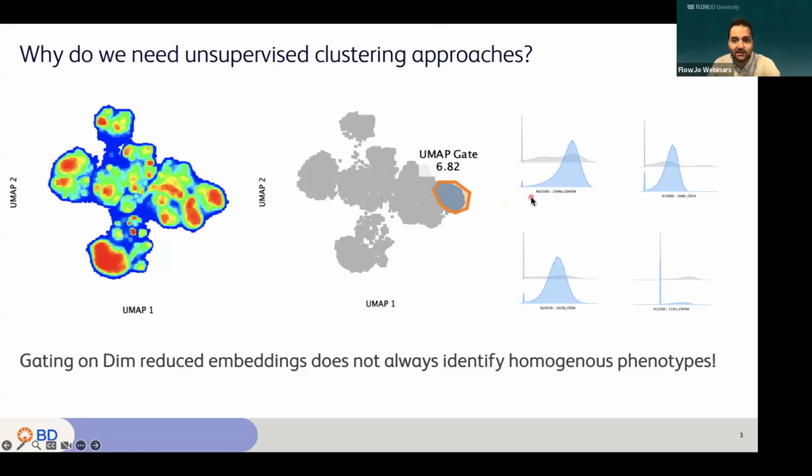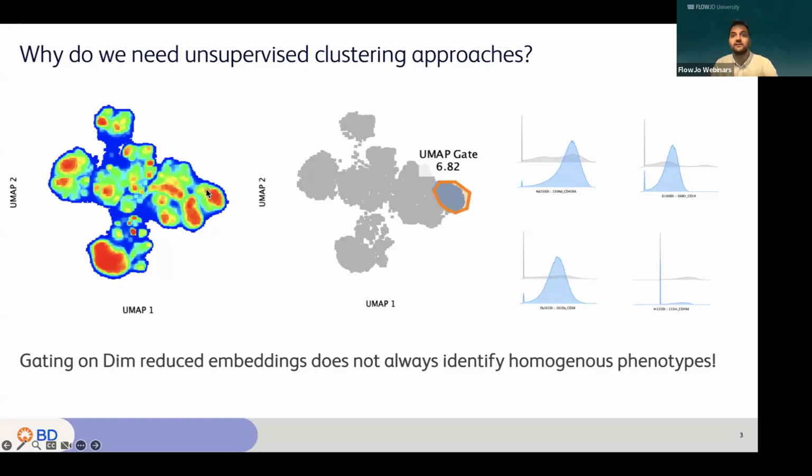You can place a gate and then add some histograms and see if you have a unimodal or bimodal distribution. In that case here, you will notice that I just used 4 markers to show that you have, in that gate, multiple populations. It's CD14 positive and negative, CD45RA positive and negative, and also CD38 positive and negative, and 49T.